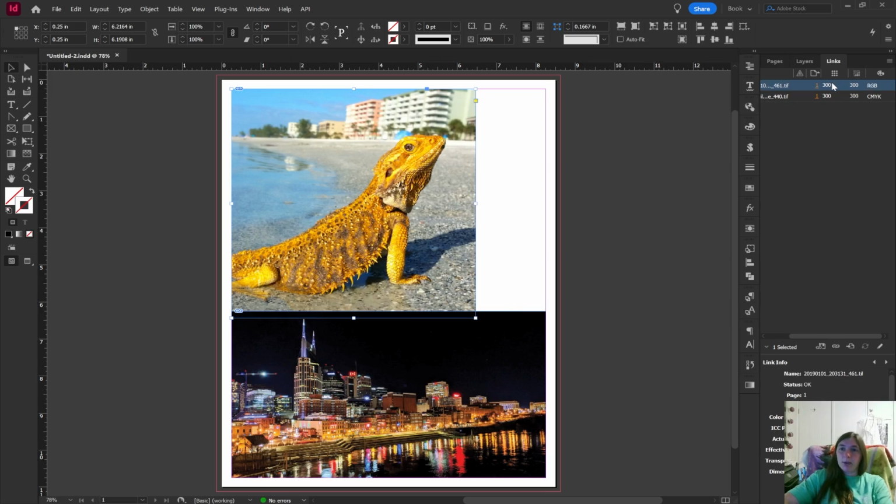They oftentimes want a true 300 pixels per inch in those files. Other than that, I have other tasks where I could run a CMYK conversion, pretty much anything you could imagine with a Photoshop action that you can run on all of your files directly through InDesign Tasker.